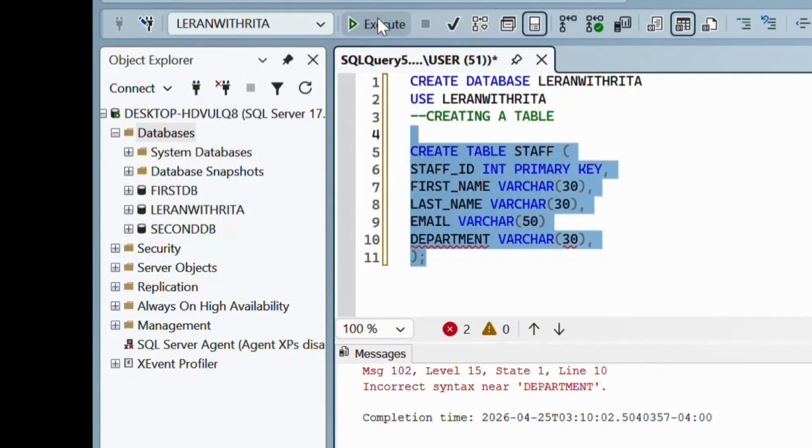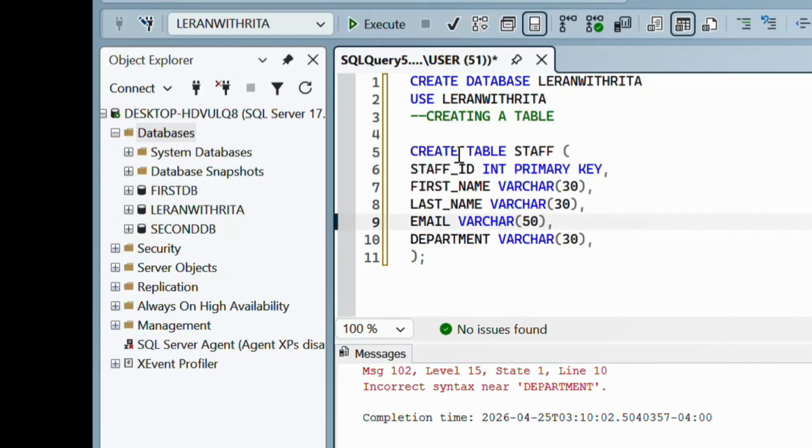It's telling me incorrect syntax near department. Let me see where the error is coming from. Let's debug. I did not put a comma after the email varchar size. One thing is to identify bugs, that is the error, and then to debug it. So let's run it now. I guess it will be fine.